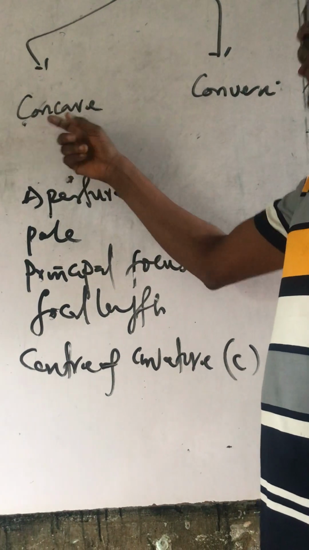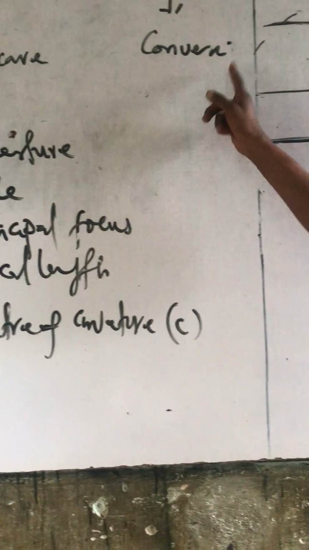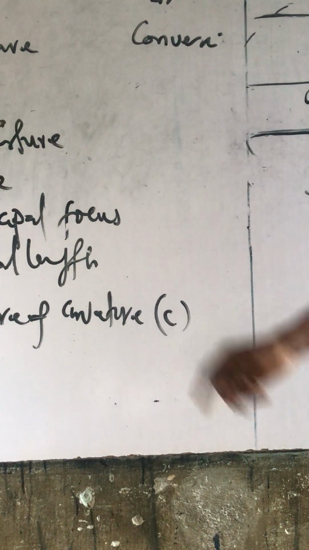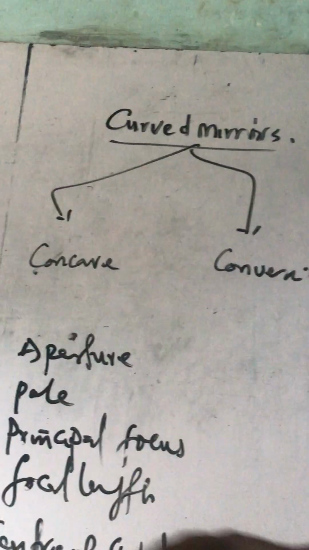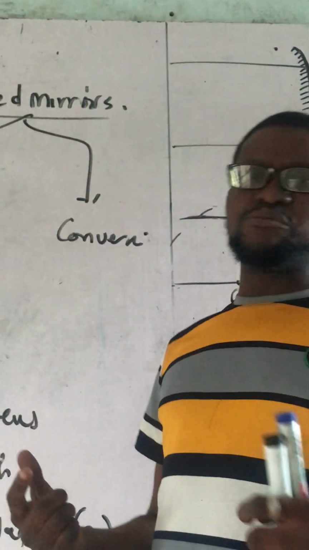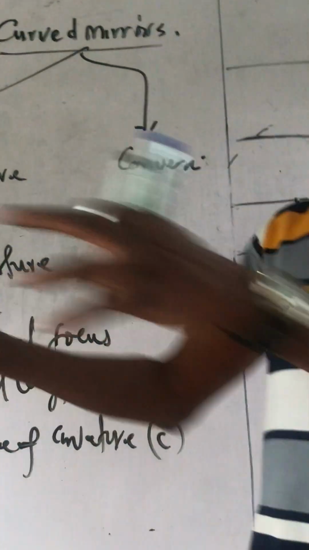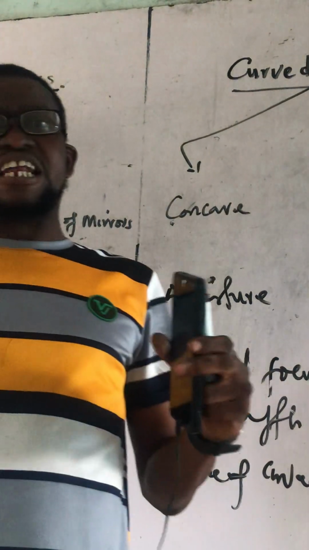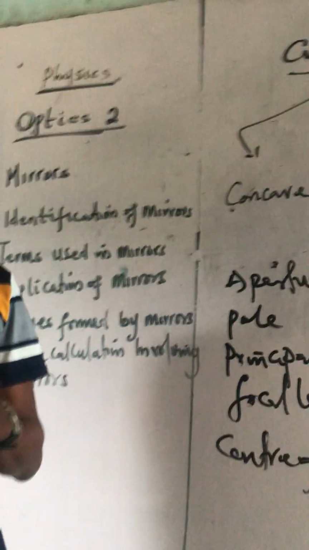So the mirrors there are all concave. Then this one can be used as a driving mirror. So the major application of convex mirror is it is used as driving mirror. Why are we using the concave one for shaving? It will always give a very enlarged, a very erect, and a very virtual image. The image is going to be bigger, especially when you put yourself very close to it, because the closer to the mirror you are, the bigger the image is. So that is why we always use this one as shaving mirror, so that it can bring an enlargement in our face, and it's going to be erect and it's going to be virtual because you cannot catch it.